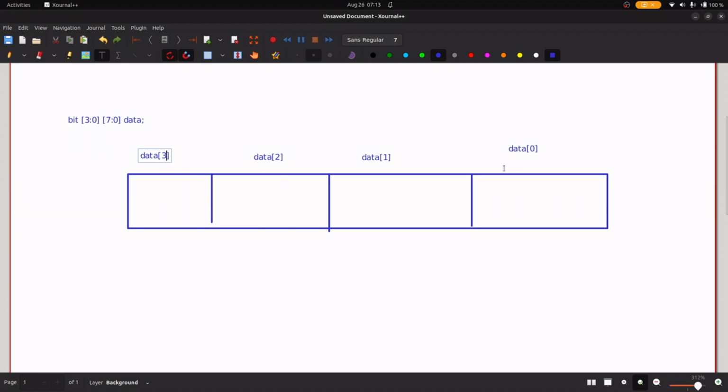So these are the locations. That is my first location, that is second, that is third, that is fourth. 3 down to 0, that means 0 to 3, total number of 4 locations, and every location can hold 8 bits of data. It will look like this.